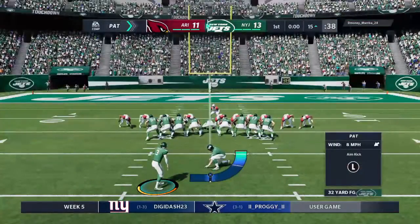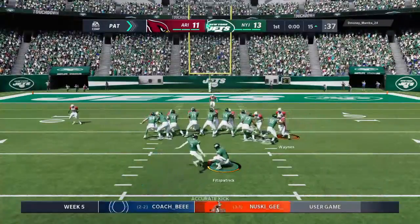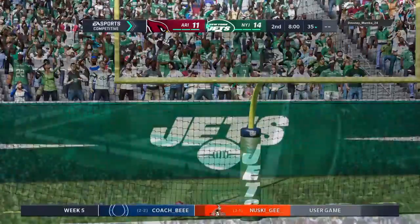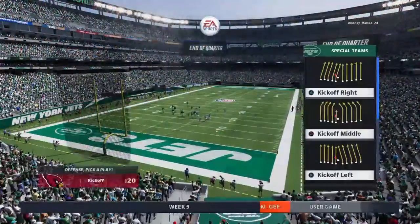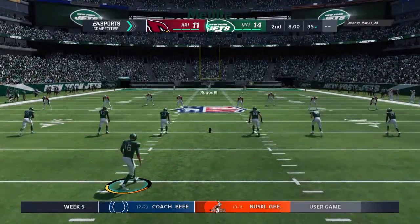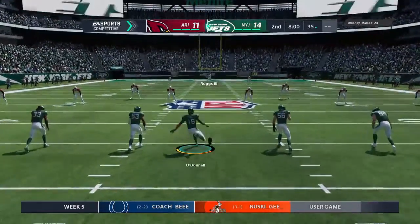And sending out the reminder that, yeah, look, I'm known for having an arm, but I can do it with the legs on occasion when I need to. And he's got it up and through. 2nd quarter now from MetLife Stadium. The Jets with the football here, but likely not for long as they're in punt formation.